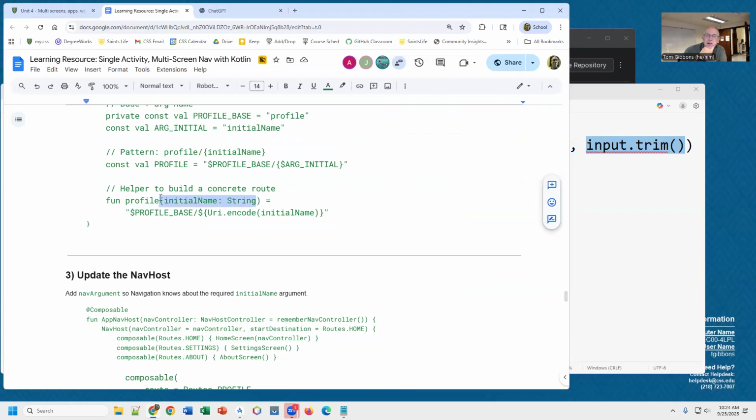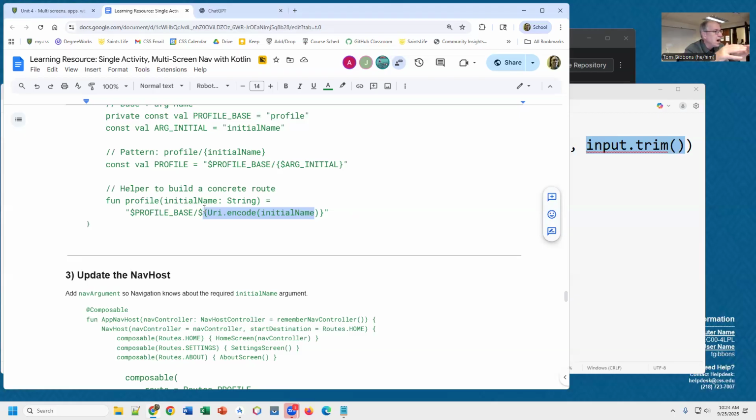We're given the username and then we're encoding it. All this little helper function does is, we can't have spaces or white space in a route, in the same way you can't have spaces in a URL. So this just uses a URI function that'll encode the name.